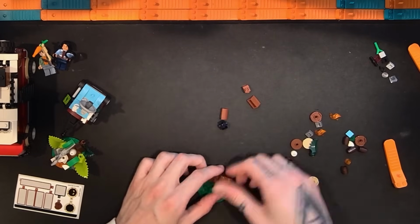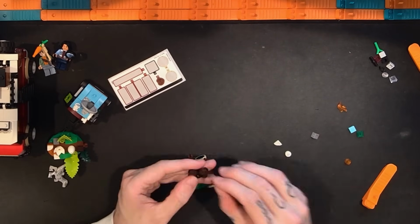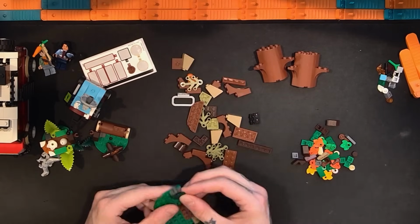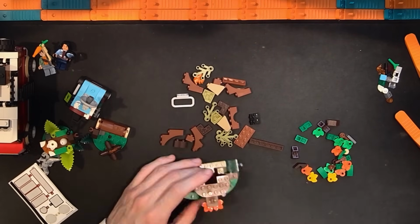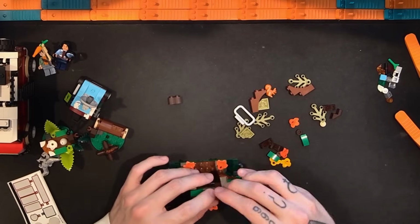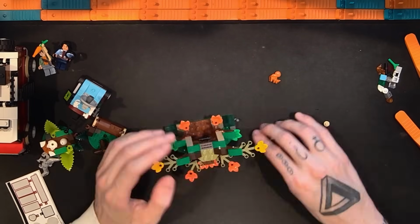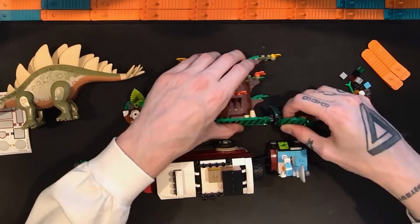This terrain is actually bigger than a lot of other ones. It has some bigger pieces, those bigger tree trunk pieces, which I think were pretty cool, and that ends up looking kind of like a lookout station there, I think is the intention, which is great. So there's some really fun interactability between all these different things, and I ended up liking that a lot. So very cool there. And now on to my review for this set.